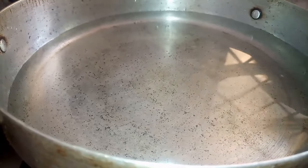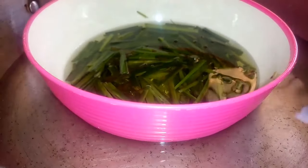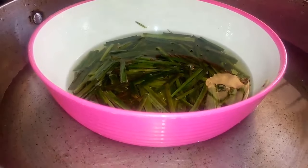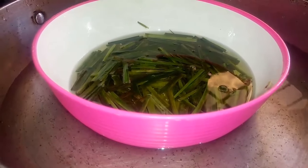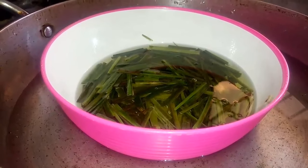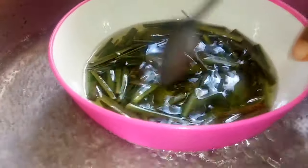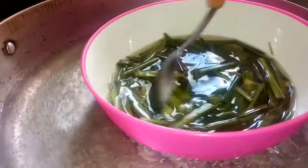Okay, next I'm just going to place the pan on heat with water. This quantity is okay, so I'm going to drop the bowl containing the lemongrass into this. I'm going to allow the water to heat up together with the oil. The method I'm using is known as the double boiling method. This has started boiling. I'm just going to use a spoon to stir this around.